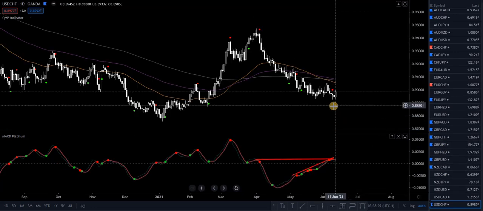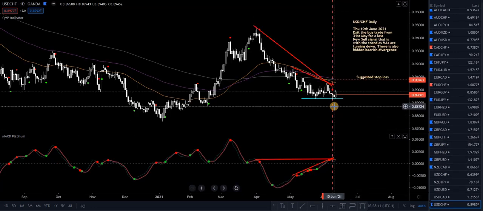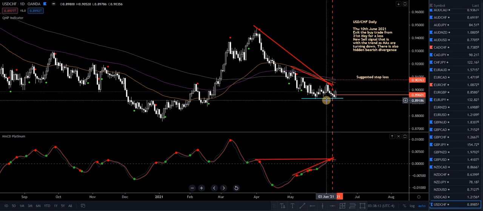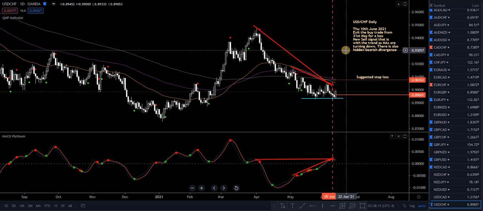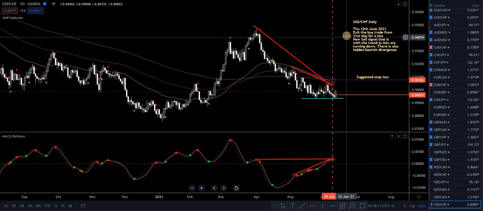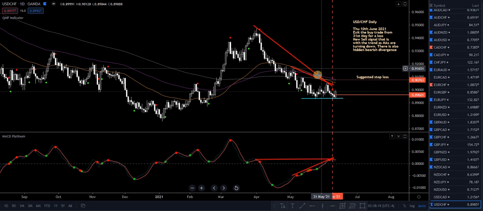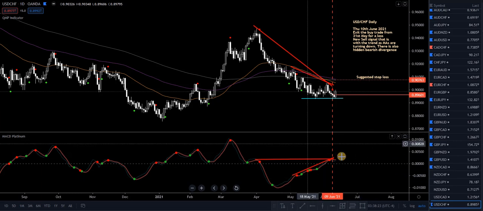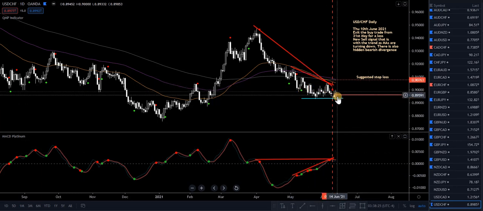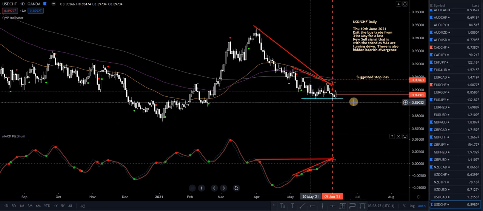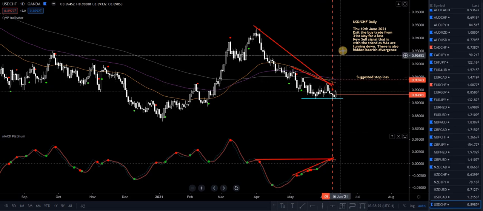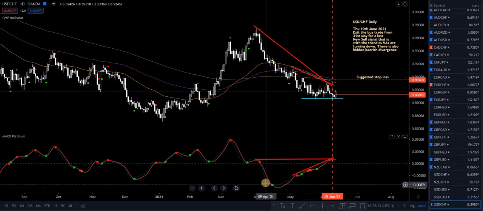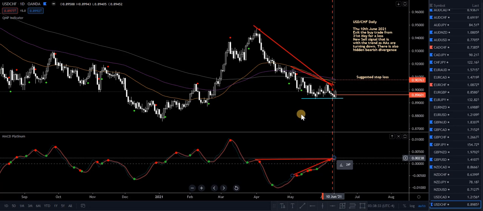USD Swiss franc, took a sell in here. Not going very well at all. Again, this previous low, I don't know if I did. It wasn't a buy trade. Took the exit, took the sell. It's all a bit tight. A lot of sideways action. Needed to break this low here, but it's a sell supported by a hidden bearish divergence there, there and there.